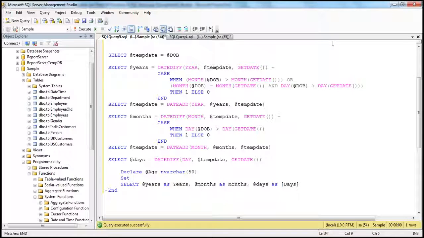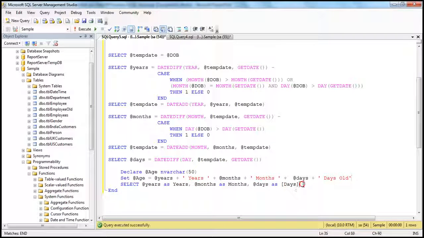To do that, we will basically say set @Age is equal to, we want to assign to that @Age the @Years plus, because this variable contains the total number of years, and plus, what else, we want the months as well. So copy the months variable, and then to that say that many months, and finally append that to days and say days old.